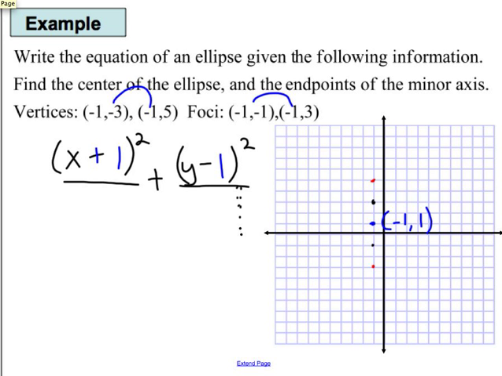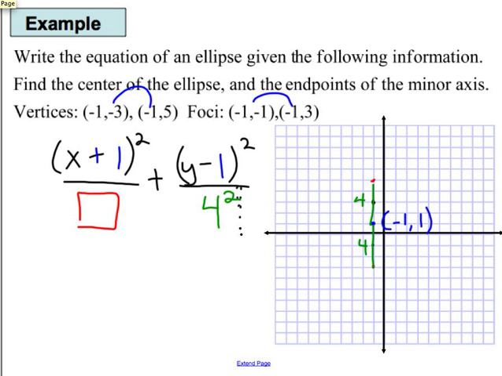So I have two pieces to my puzzle. I also see my major axis is 4 units long in both directions. So that means the value under the y, because y is the major axis, will be 4 squared, or 16. So the last thing that I need to gather is what is b squared? What is this value right here? And from this picture, I have no information that seems to be helpful.